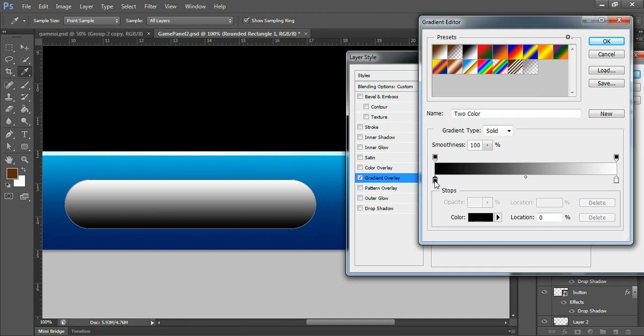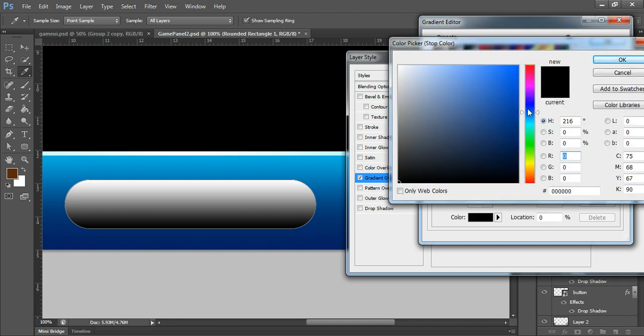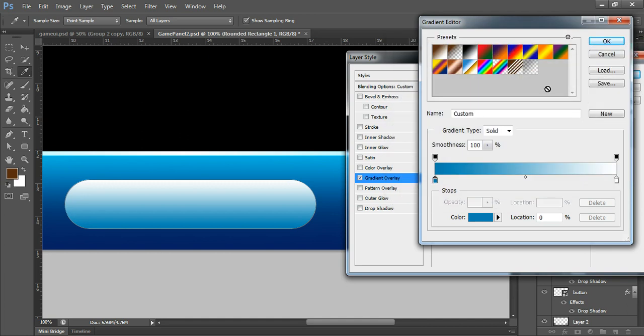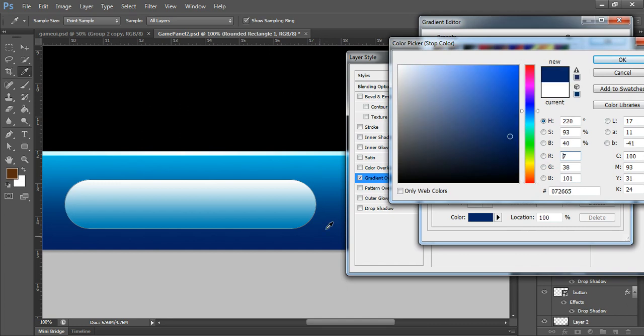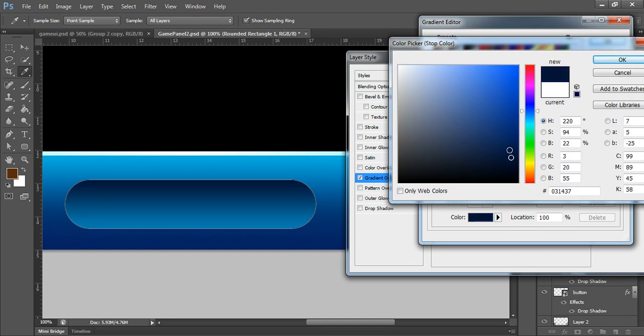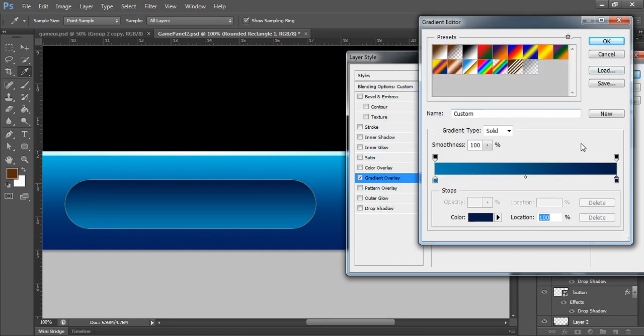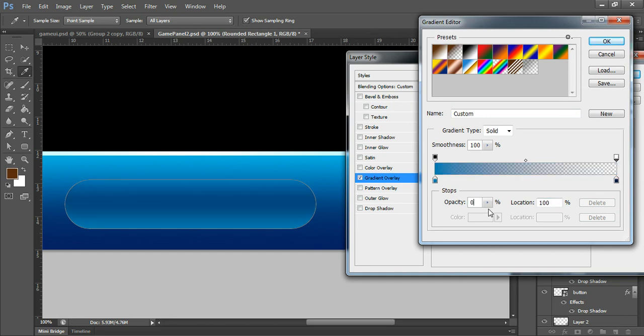So I'm going to add this blue. Okay, and here I'm going to pick dark blue, more dark blue, like this. And now click this upper arrow and change the opacity to 0 here.